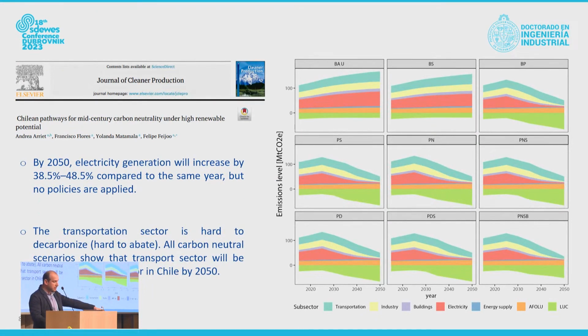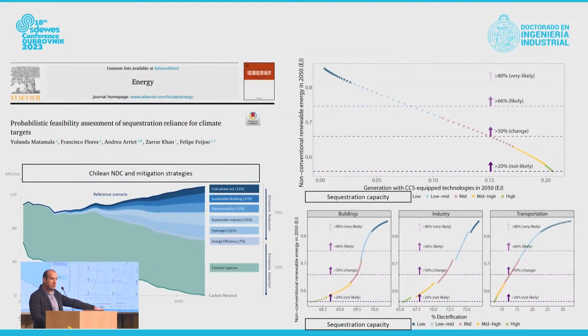In the Chilean context, we did some analysis to see if we can reach the Chilean indices. We also find that this is possible, but there are some sectors that are hard to abate, for instance, the transportation sector. And this is something that is very interesting, and why we think that EAMS, and in this case GCAM, is interesting, when we want to look into the relation between the energy sector and the land use.